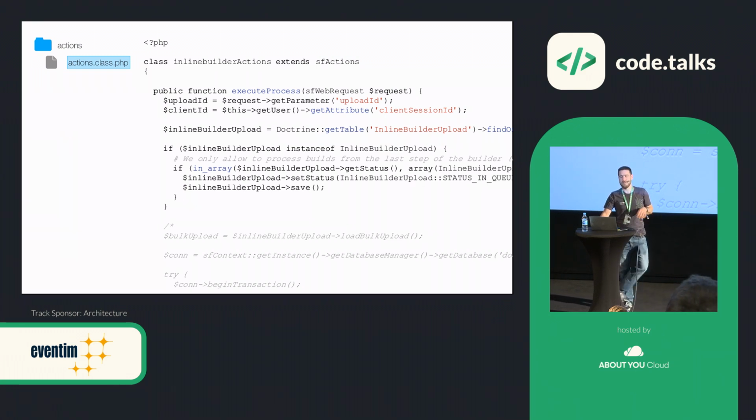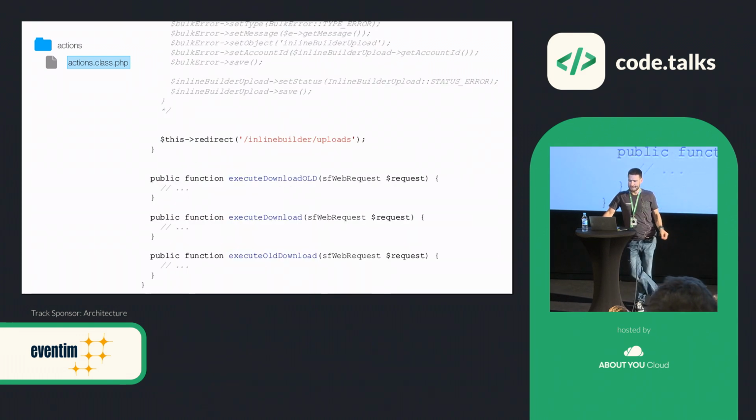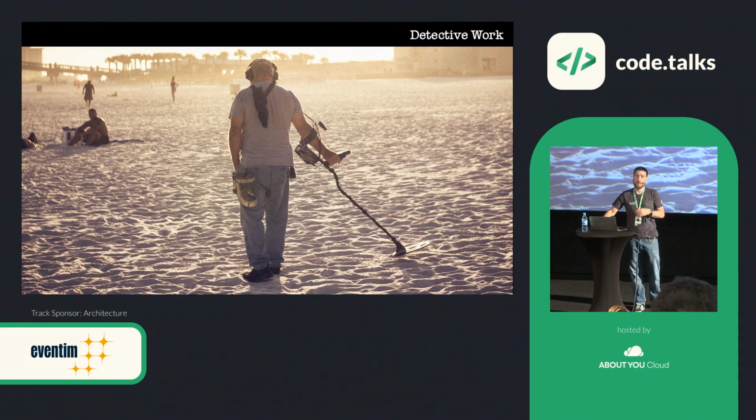So we've got some code that looks important, but not that easy to understand at the top there. And we've got a block of commented out code. In fact, it's quite a big block of commented out code, and it continues up there as well. And we've got 3 almost identical looking methods at the bottom. We've got execute download, execute download old, and execute old download. Again, this is code that found its way into production. Nobody ever said, what are you doing? For some reason, it was merged. I don't know why. Okay, so we need to start understanding what we're doing. So when we go ahead and refactor this, we need to do a bit of detective work.